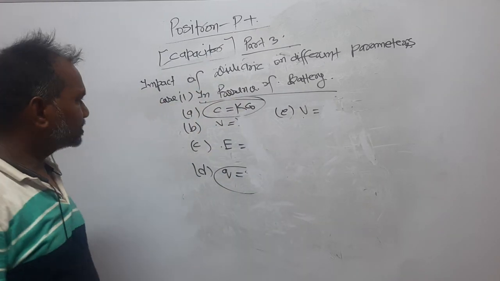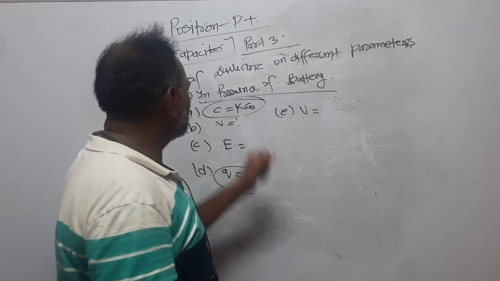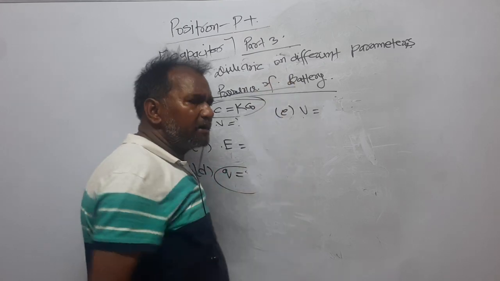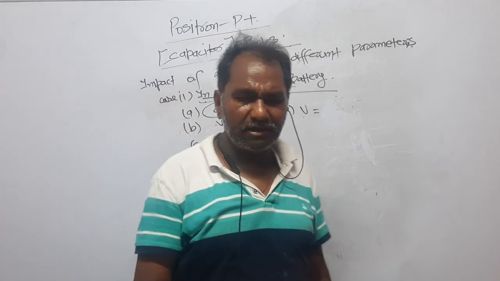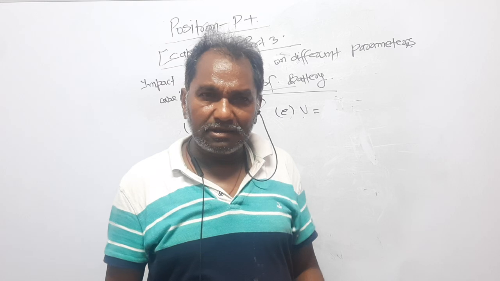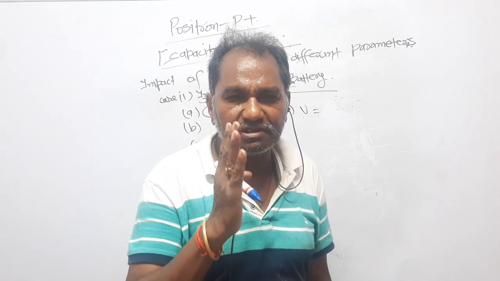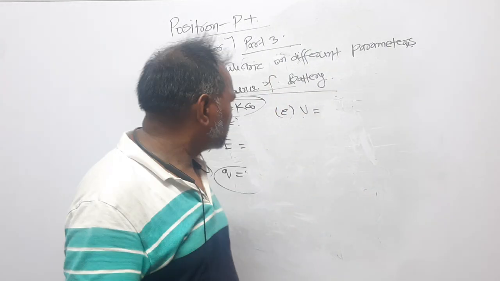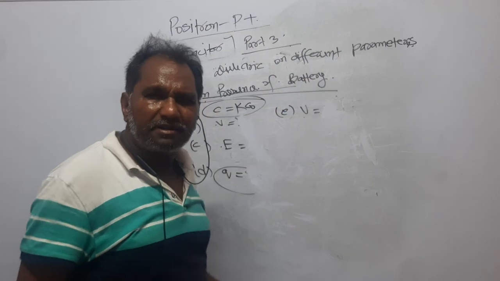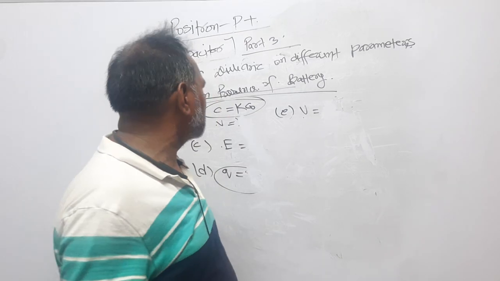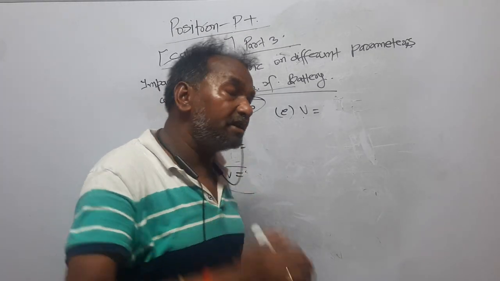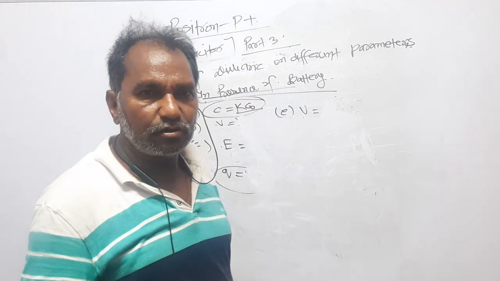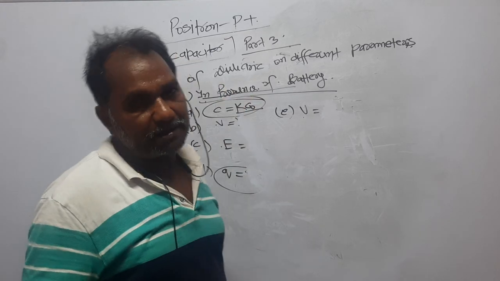Dear student, the important thing is you write C is equal to K C naught. Now look here, whether the battery is present or not, even at the start I said that the capacity of a capacitor does not depend on the charge anyhow, right? So, whether the battery is connected or disconnected, it does not matter. The capacitance in the presence of dielectric becomes K times, right? Whether battery is connected or not, it does not matter, but C becomes K times.